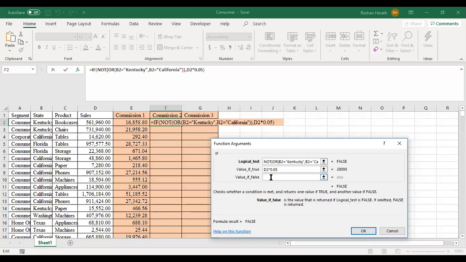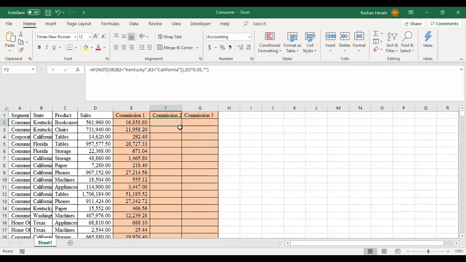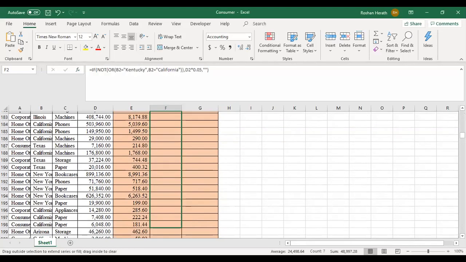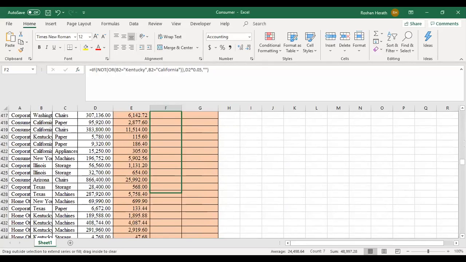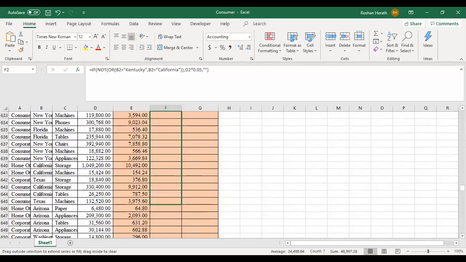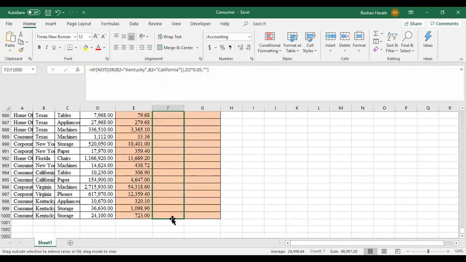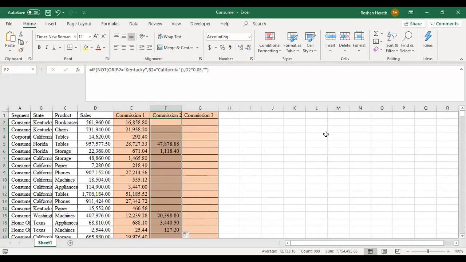Otherwise, yes, we can take a null value. So as Lakshita did, here we may have to drag it. You can simply apply that. There are 1,000 odd records, so a good piece of work has to be done, right?